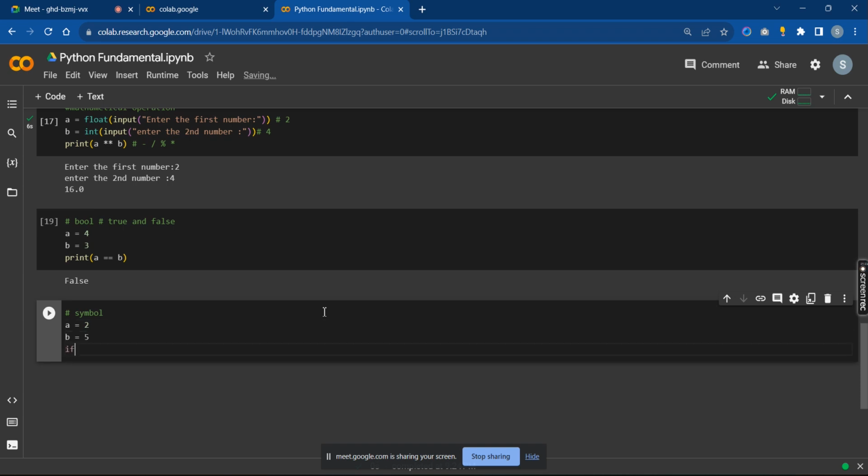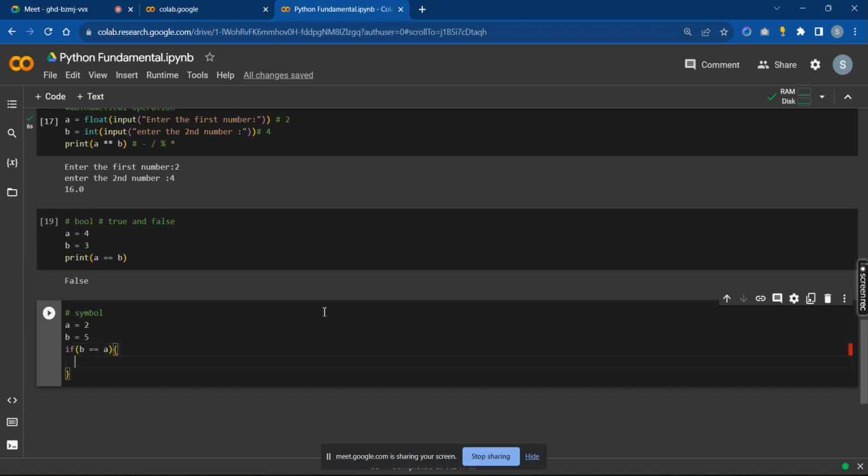If b is equal to a, then, when in C++ we use this, in Python we use simply this. Then print equal. And there is another operator, that is else, else print nothing.